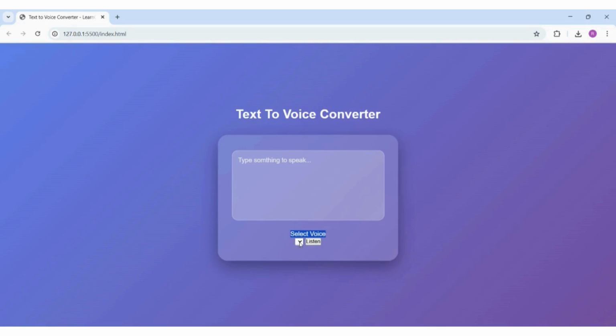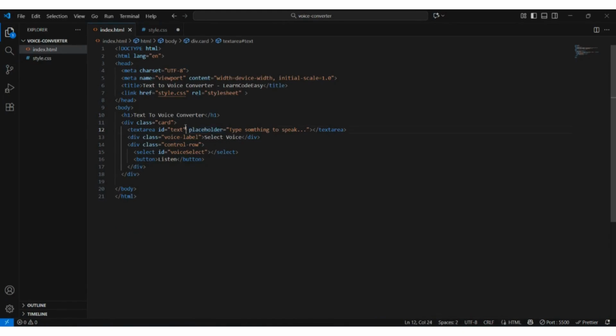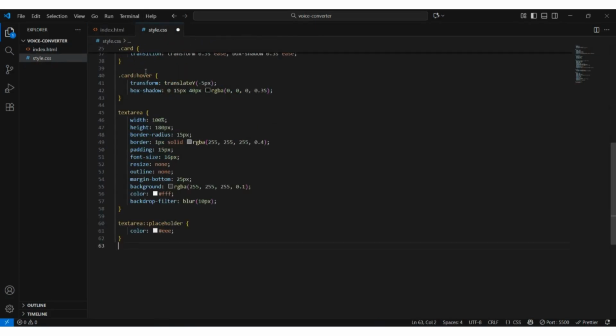So let's come back, and here we will add this class name voice label, and now we will add CSS properties for this class.